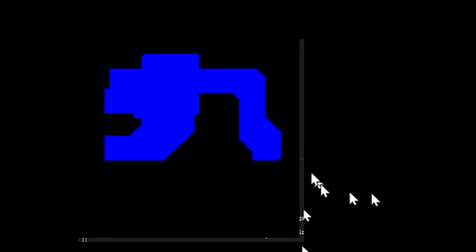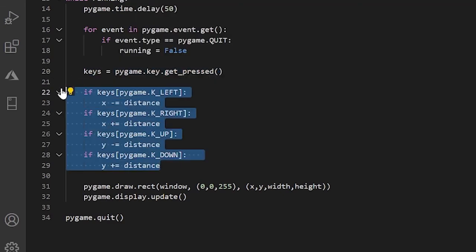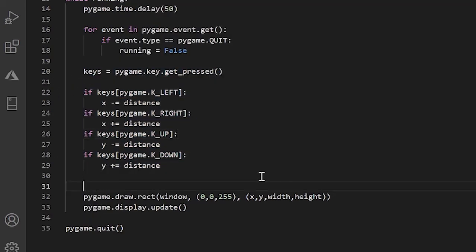Okay, so in our Pygame window here, let me try moving my key. So you see, I'm moving my keys. And yeah, it's drawing, but you see the thing is, it just keeps on drawing over each other. So let's fix that. So these are all of our keys. So this is everything that we do to move our keys.